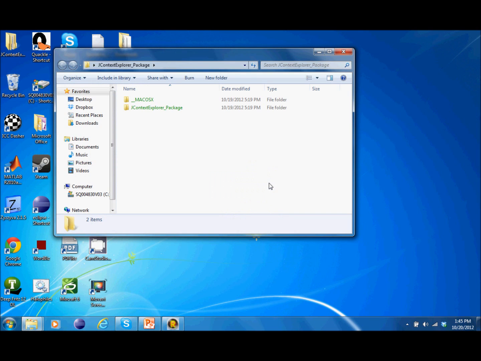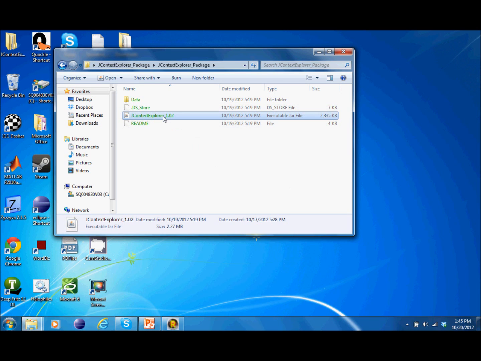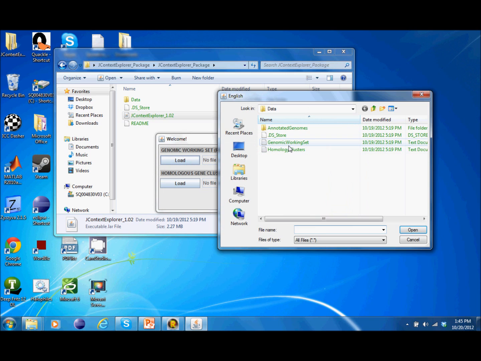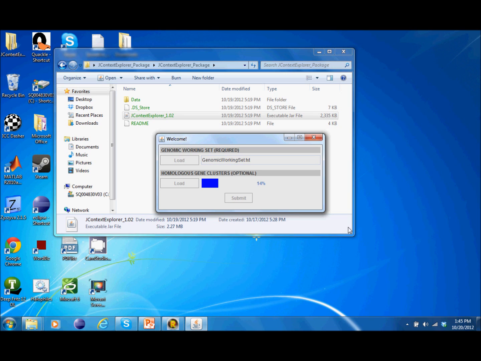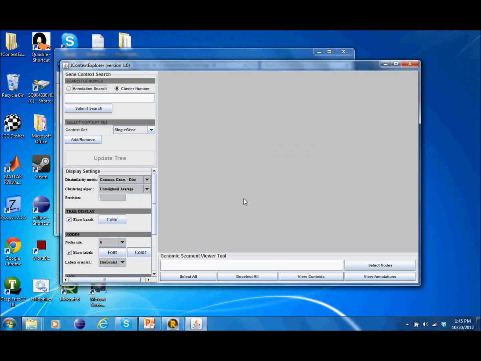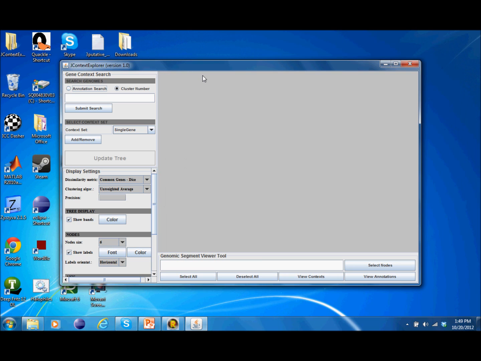So from the second tutorial, we installed this software, and so I'll go through this quickly. And now we are in the mainframe of the JContextExplorer software. Once the mainframe is opened, you should always start in the upper left-hand corner, here where it says Search Genome. And as an example, I'm going to search for the text query glycerol dehydrogenase.